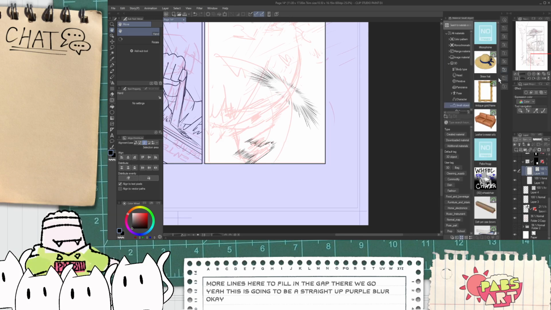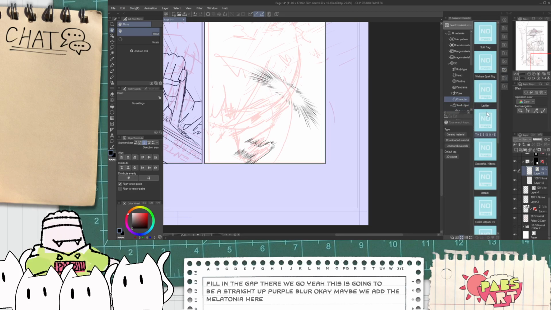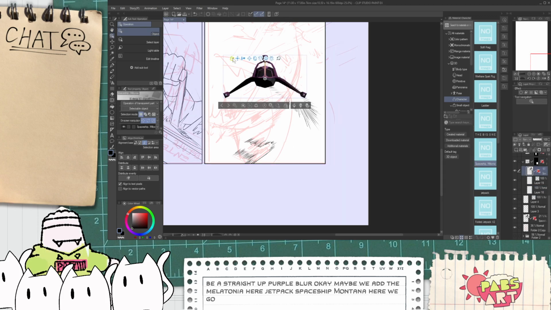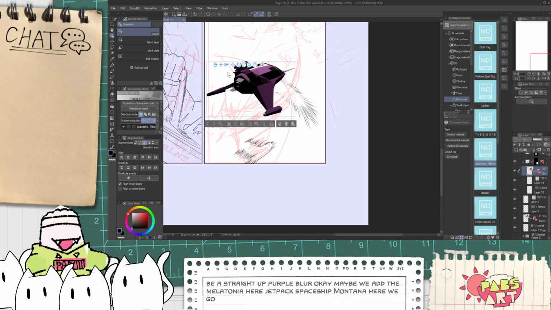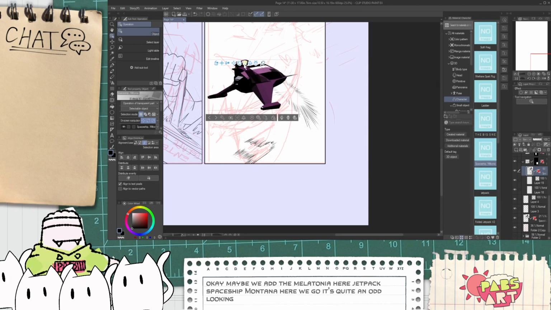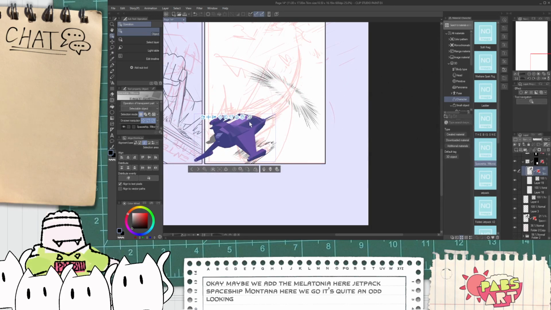Okay, maybe we add the Miltonia here. Jetpack, spaceship Miltona, here we go. It's quite an odd looking object, isn't it?